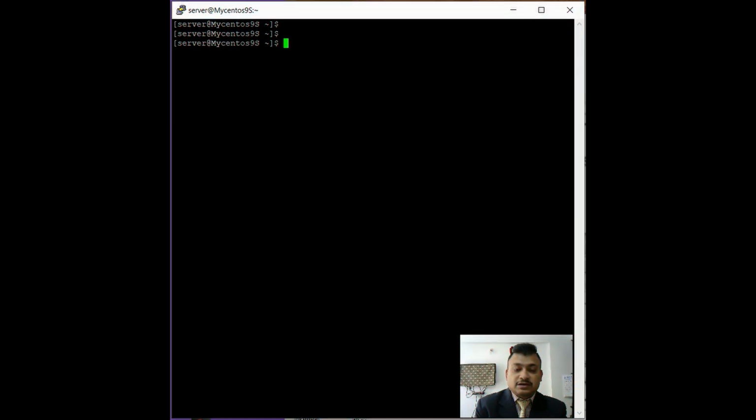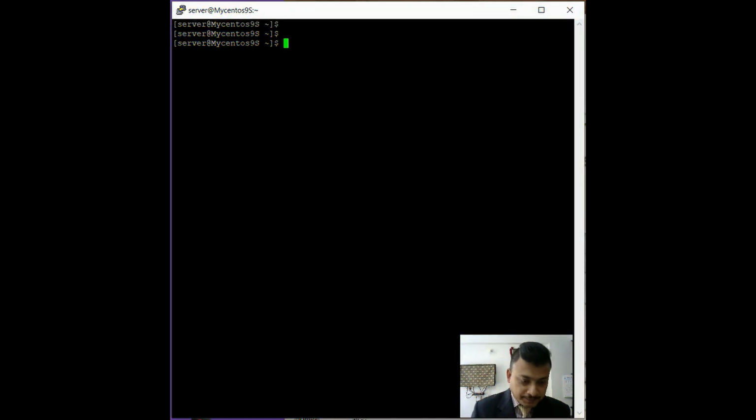Linux does not have a dedicated rename command for directories; instead you can use the move command. The syntax will be mv, then source directory, and then your target directory. Let's try with an example.